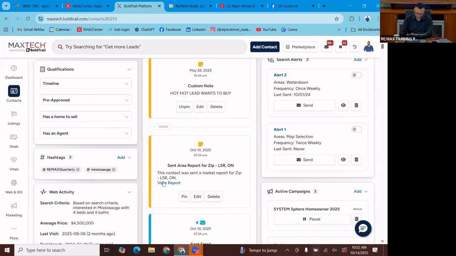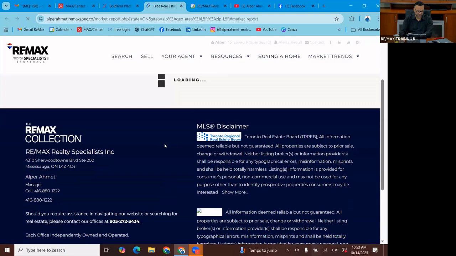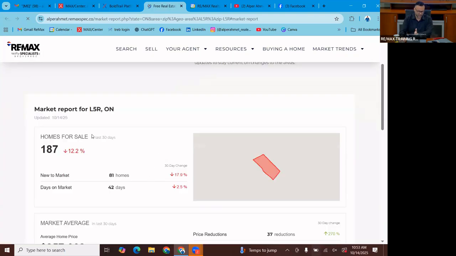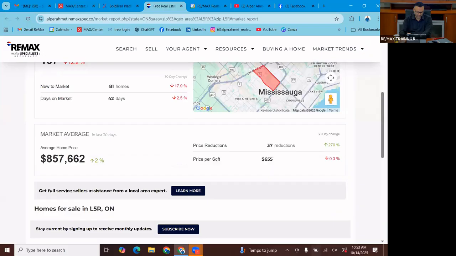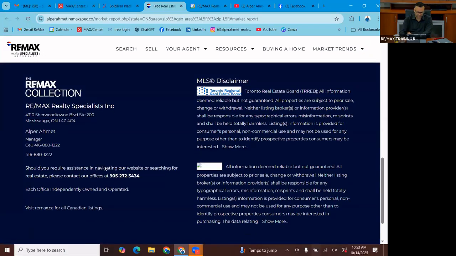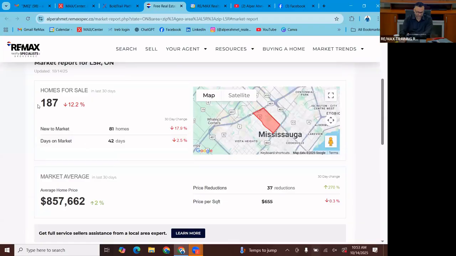So I guess with the active plan you'd do it more frequently. 100%. This is more for past clients, in my opinion. This is for people that I want to keep updated. So this is what it looks like. You'll see here that they'll get an email that looks really nice. I think this is a really cool thing that people who live in this area would want to see.